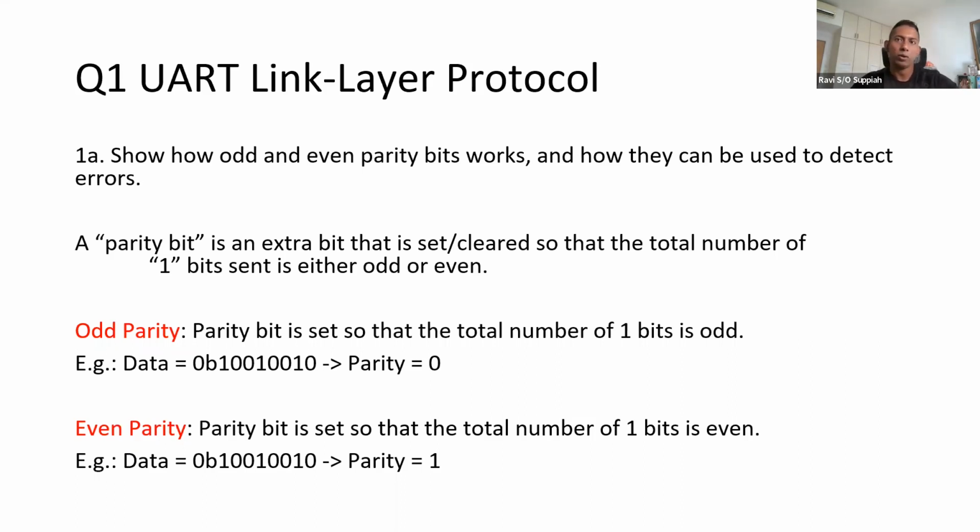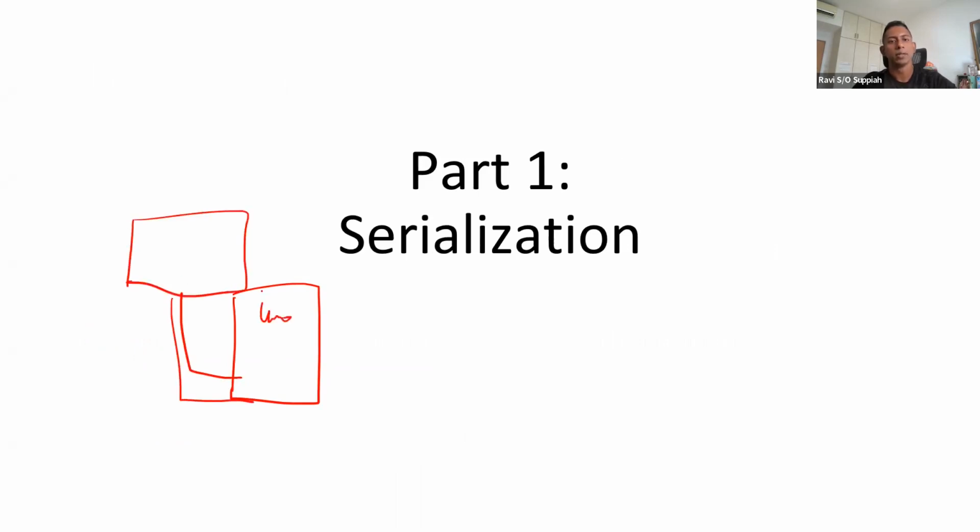For the serialization, if you remember our studio, it had a few parts to it. First, we had the Arduino Uno, and we saw that one way of communicating serially is through the serial monitor. So this is the Uno, and this is the serial monitor. When you operate through the serial monitor, you can send commands to the Uno, you can retrieve data and so on, and that gives you a nice way to interact with your board.